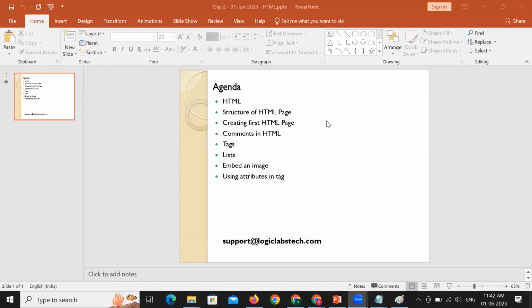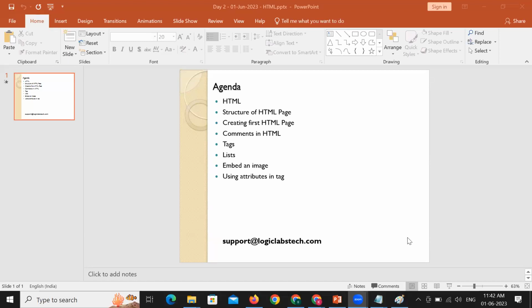An HTML page has two parts. Am I right? What are the two parts? Could you please respond in the chat box? Every HTML page has two parts. One is the head part. Please respond in the chat box. The chat is open now. Every HTML page has two parts. One is the head part, the other one is the body part. Whatever you write in the body is displayed as it is.